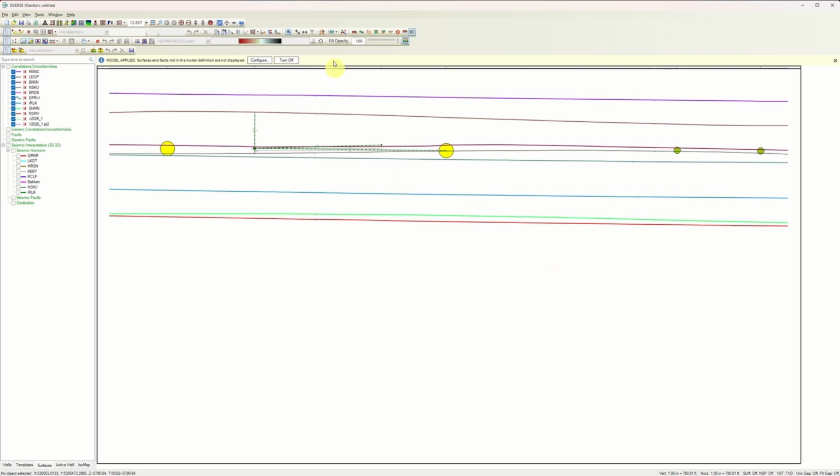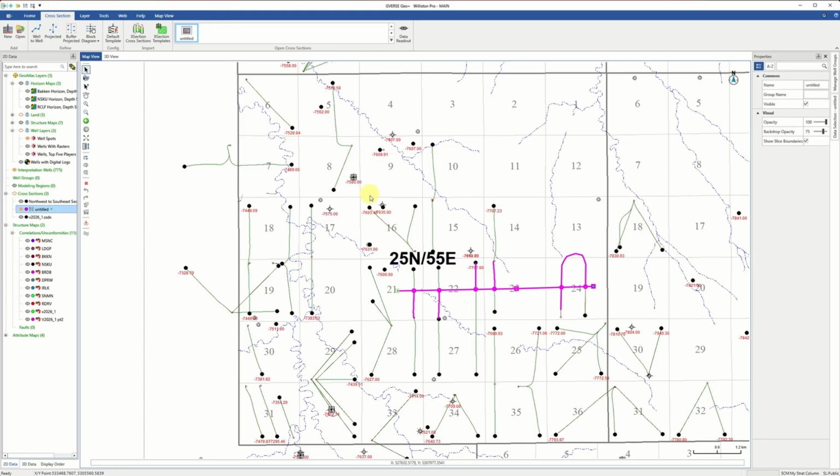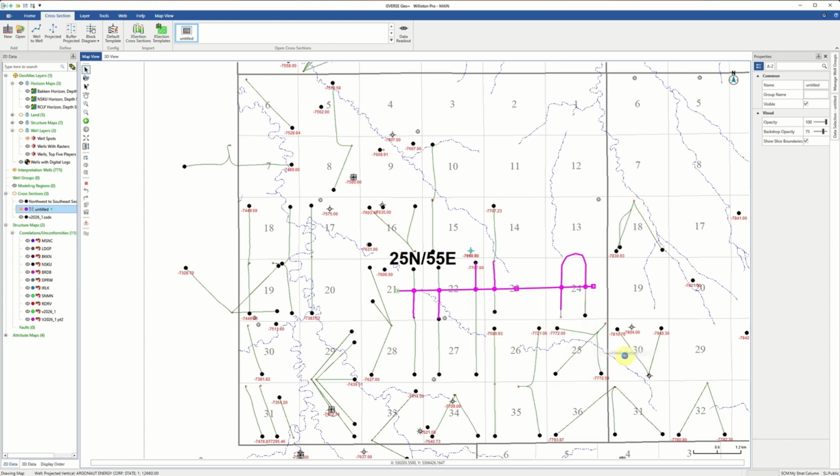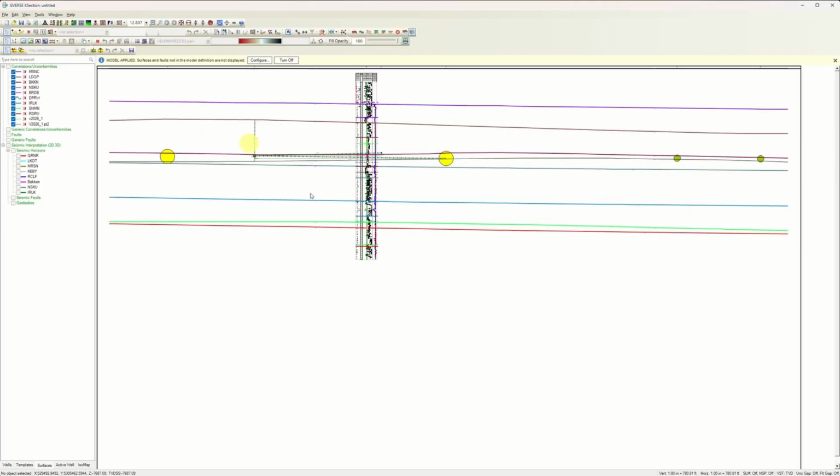If I wanted to add some more geologic context, now I can come back and I can actually project nearby vertical wells onto my block diagram as type logs. When I go here, I'm going to say project my well onto any of my open block diagrams. And now I have this as a full well entity here in this block diagram section, meaning I can come back and utilize any of my petrophysical templates in order to gain more geologic knowledge here within my cross section.